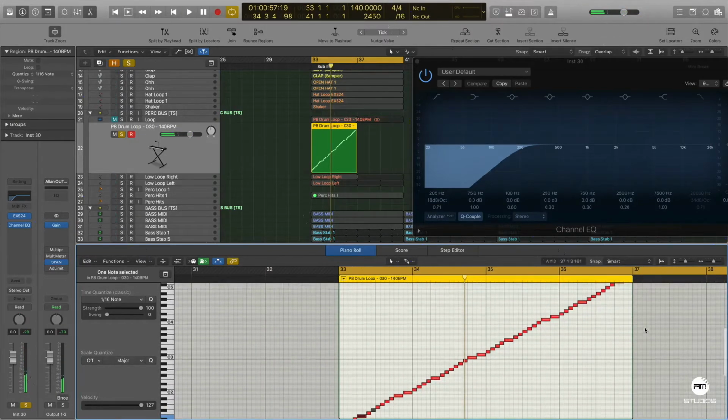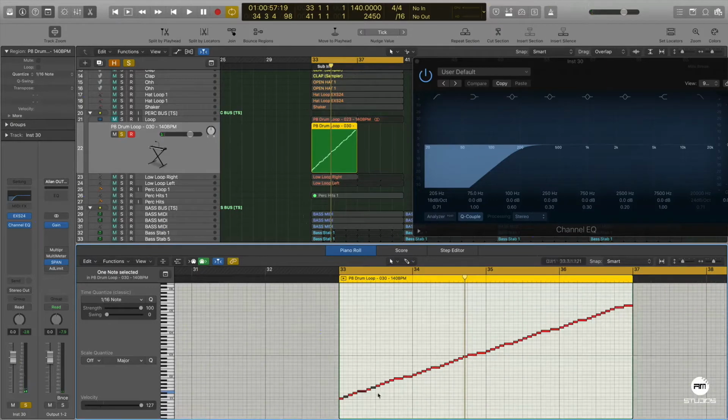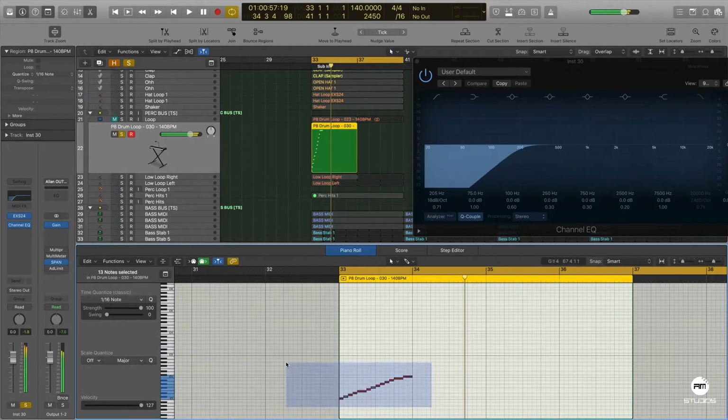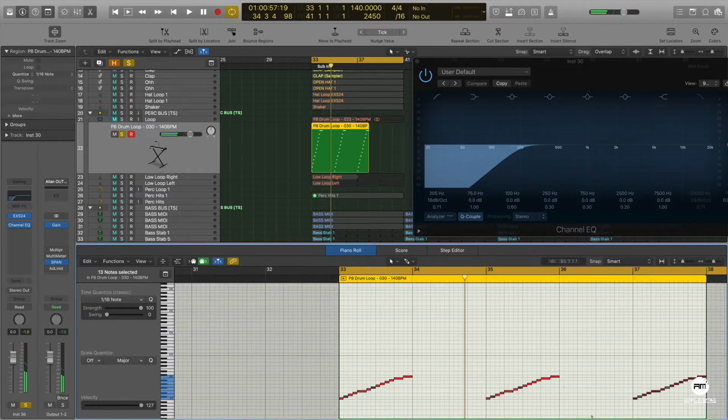So obviously as well, what I can do here is I can maybe just get the first bar, duplicate this.